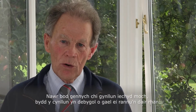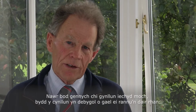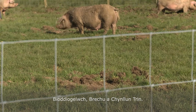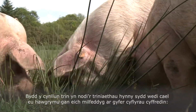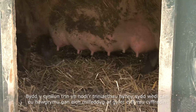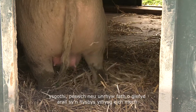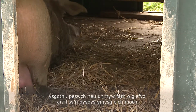So you now have your pig health plan, and the pig health plan is likely to be divided into three sections: biosecurity, vaccination, and a treatment plan. And the treatment plan will specify those treatments which are advised by your veterinarian to use in the common conditions: scour, coughing, or any other form of disease that is known to occur in your pigs.